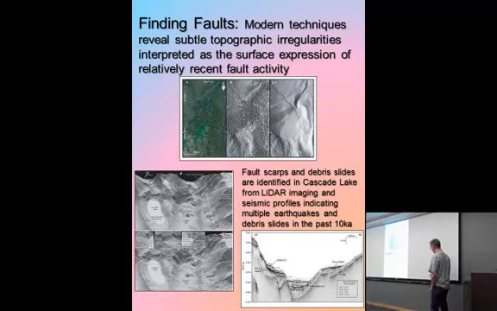With their chirp. It's a way for acquiring bathymetric data using seismic reflection. Anyway, the big thing here is they were able to image these planes. These are fault planes, and they also were able to image the sediments that have accumulated. I think water level is probably up here somewhere.